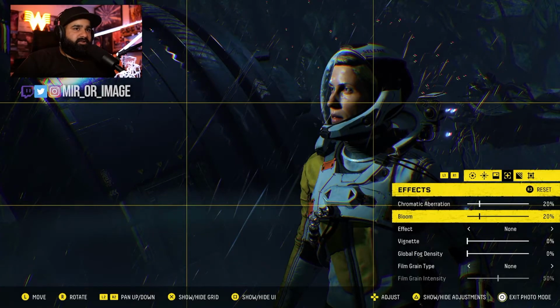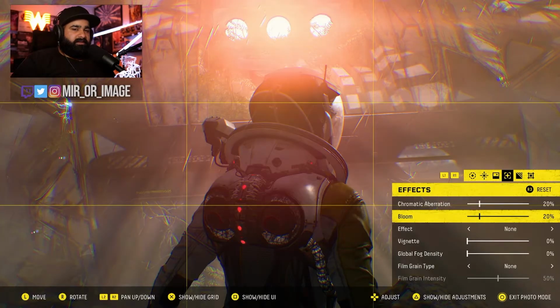Next, you have your bloom, which is basically for spotlights. So actually, let's go back to that ship. If we increase the bloom, that spotlight will basically increase. And of course, you can go all the way to 0% and just kind of darken it up. So if you come across a spotlight of some sort in the map and you think, okay, this is a little too bright, or it's not bright enough, use the bloom to adjust the brightness of it.